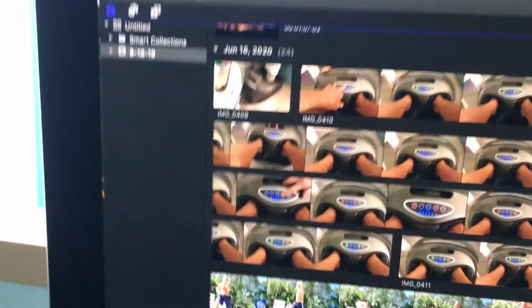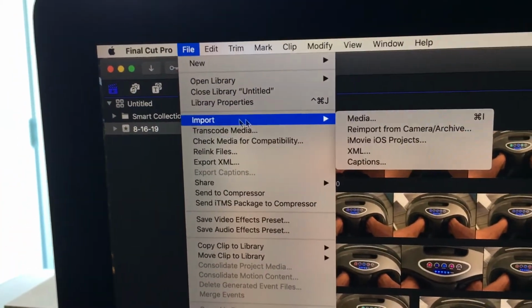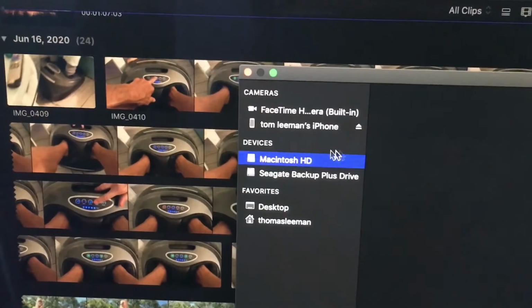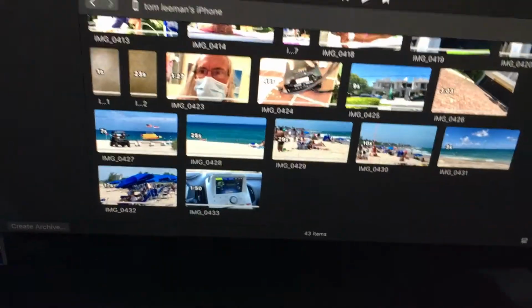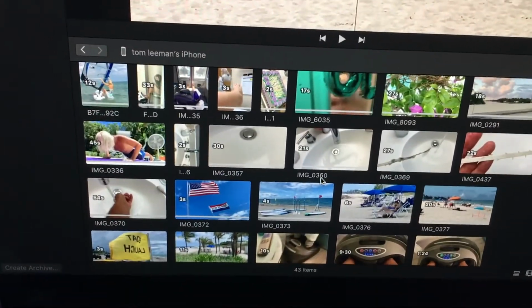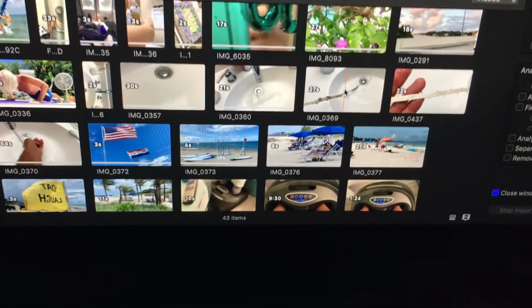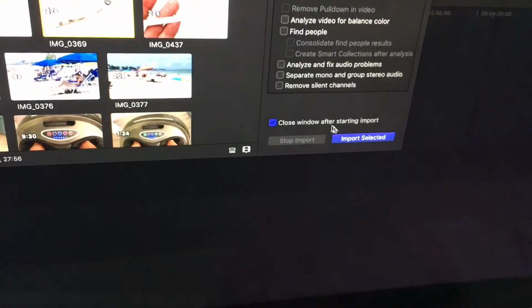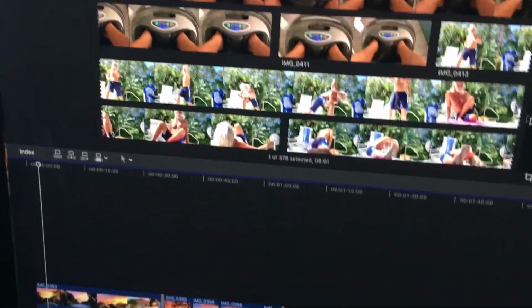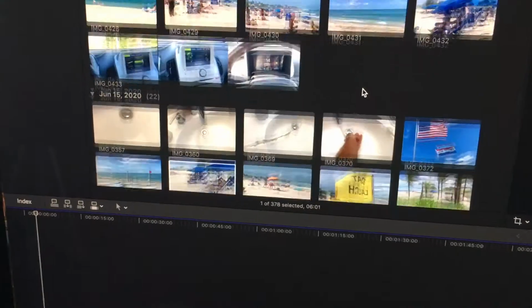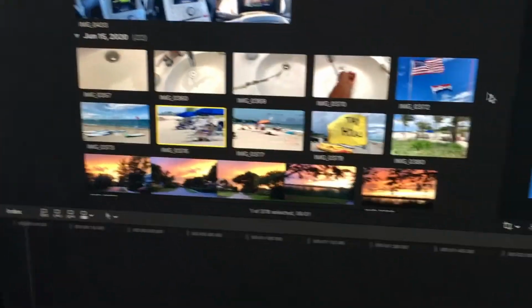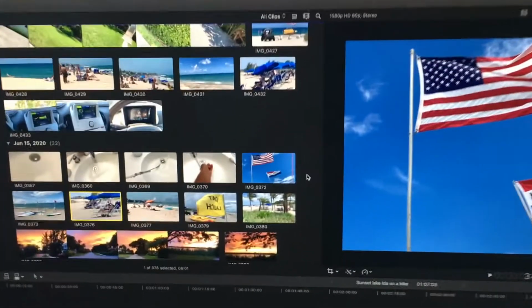Now we're going to go ahead and close that. We're going to go back to file. It was opening, but I shut it. Now we're going to go back here. And it should be right in here. Let's see if it is. There it is. So if I click on it, now I highlight it, I can come over here and I can import that. So now I've got my video in there. Let's see where it went. There it is. All right, so that's your workaround. That's how you get that thing working.